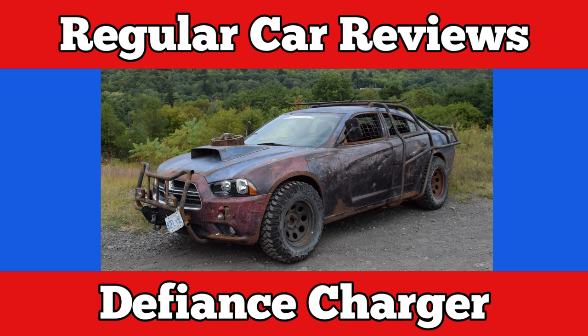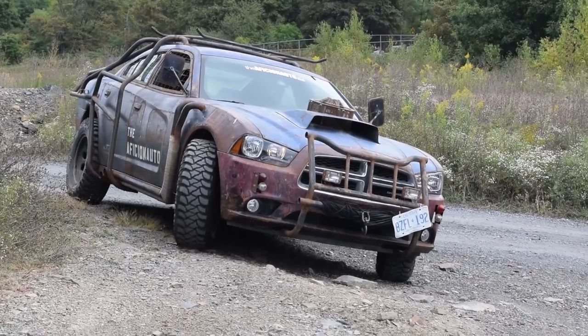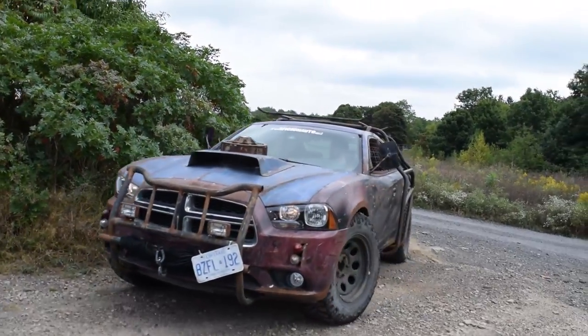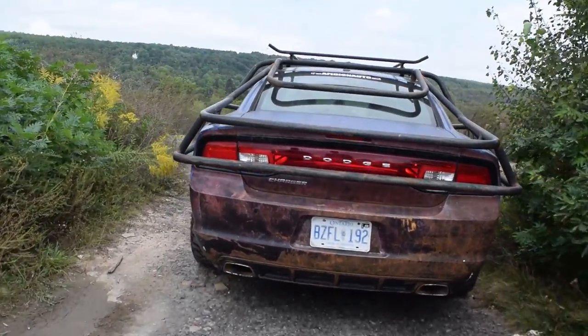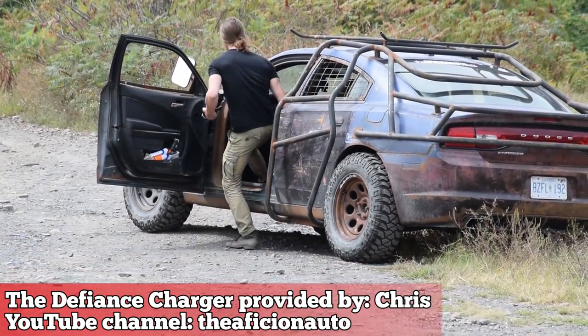Prop cars are righteously awful. Bad stuff happened to Defiance — it was cancelled by the network. Show cars tend to be a mess no matter what the show's like. This is a 2013 Dodge Charger V6 made to look like a Mad Max-style post-apocalyptic rampage sedan, and it is one of the worst driving cars I ever tried to point down a road. It doesn't track straight. The ride gave me hemorrhoids. Half of the interior amenities don't work, the steering feels like rotating a frisbee in a plate of mashed potatoes. I can't see the instruments, and all the tires are in business for themselves. Prop cars are made to look good on screen — they're not made to be cars.